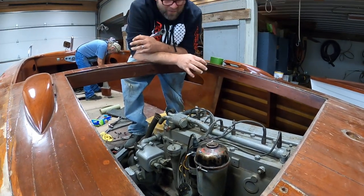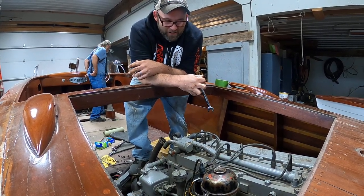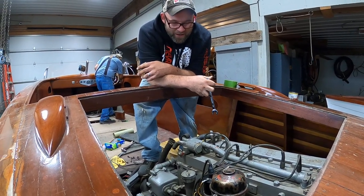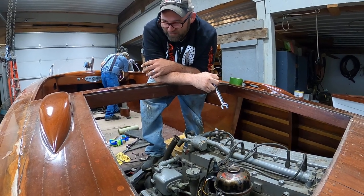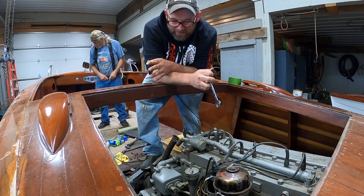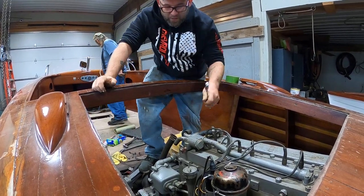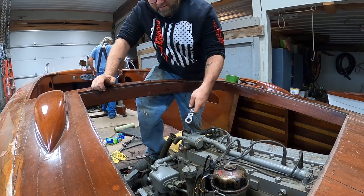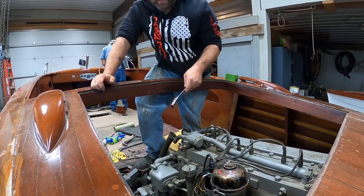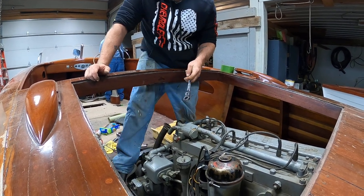So far what I've seen, not only was it set up for standard regular ground, but it was also set up for positive ground. There were two different setups for all the wiring — positive ground, which some boats are like that, but never have I seen one that's both negative and positive ground. So there's two different kinds of electrical systems in this boat, which is really scary.